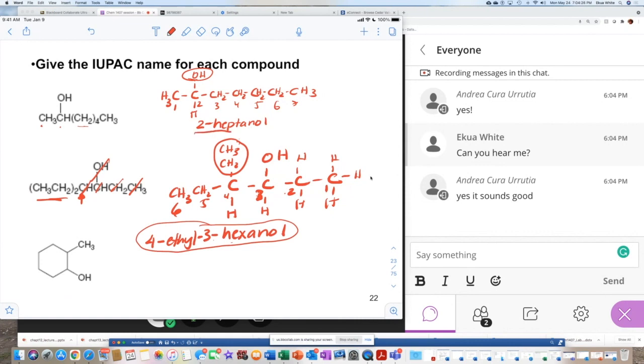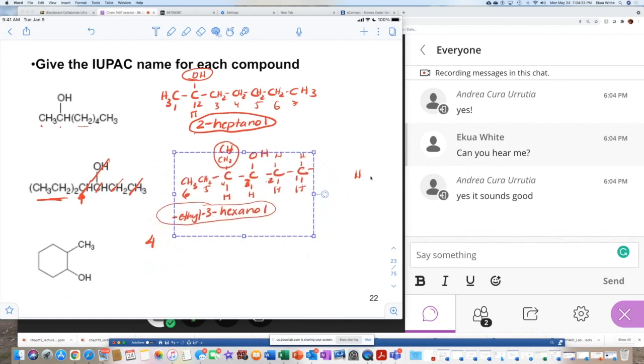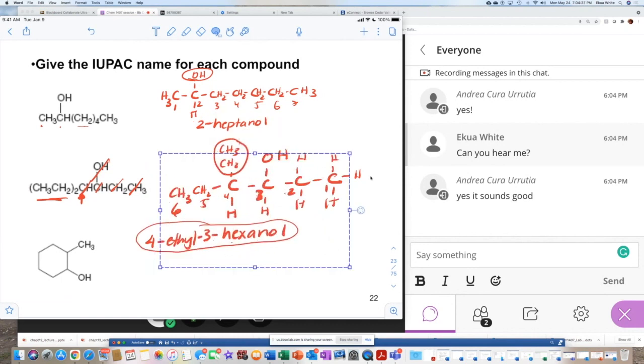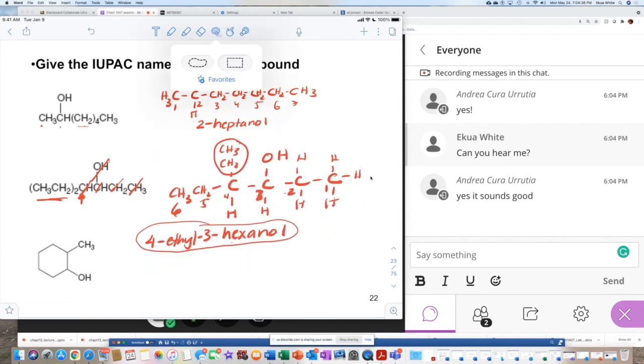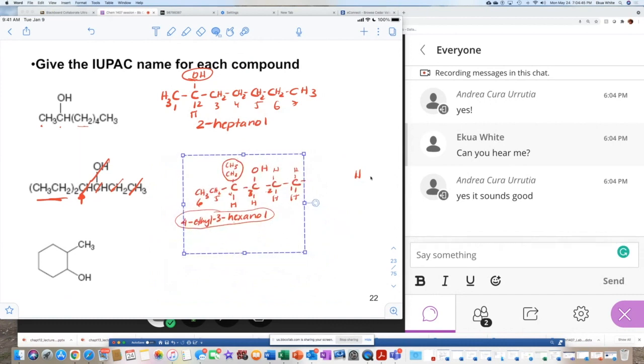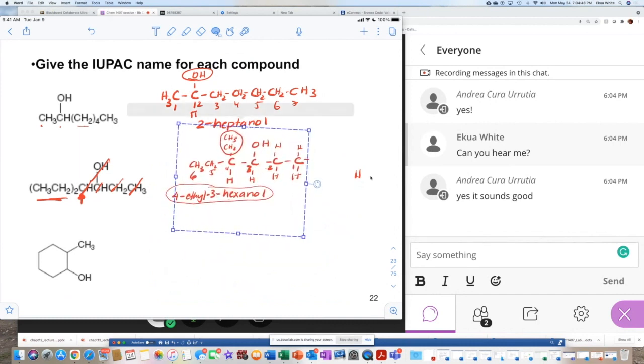Okay, so these should be the names. Let me see if I can make this a little smaller so I don't have to open a whole new page. Oh, I didn't make that thing big enough. Being lazy. Okay, let me make this a little bigger. Okay, let me see if I can put my H right here, and I can erase this one here.